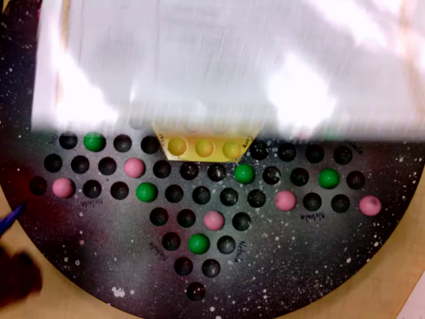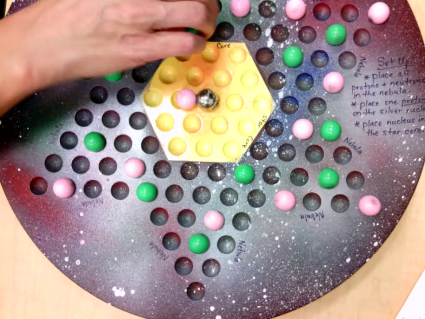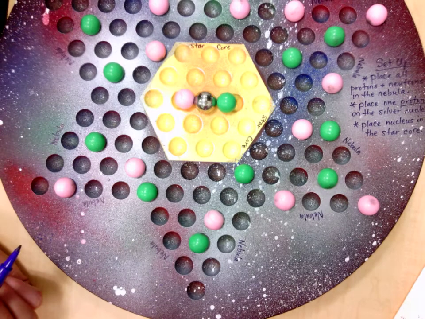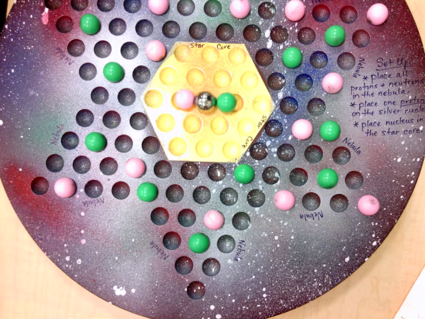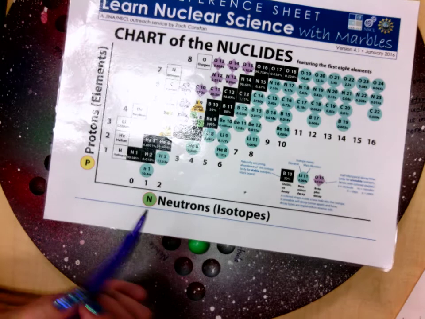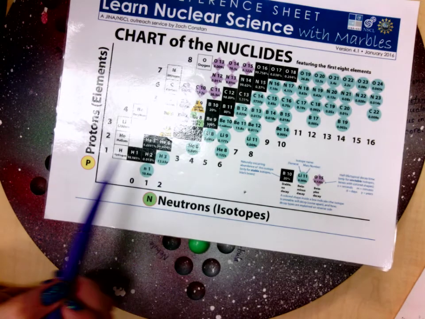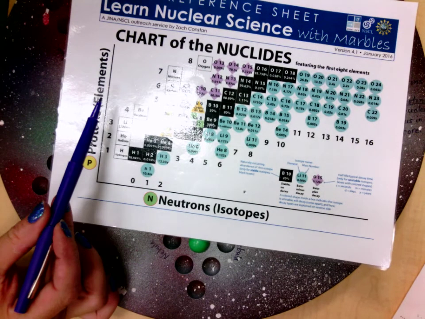So what I'm gonna do is just move a green neutron to my nucleus. Then I'm gonna double check and make sure that atom actually exists. So here I have my chart of nucleotides. My protons go up the left hand side. My neutrons go along the bottom.